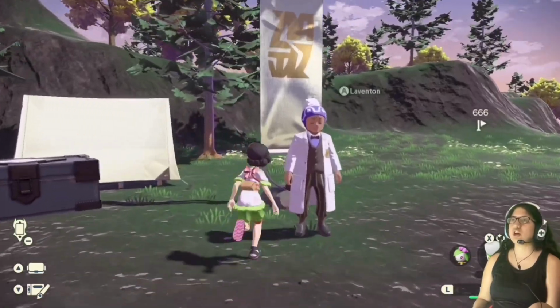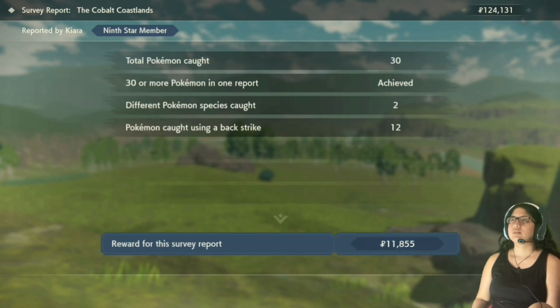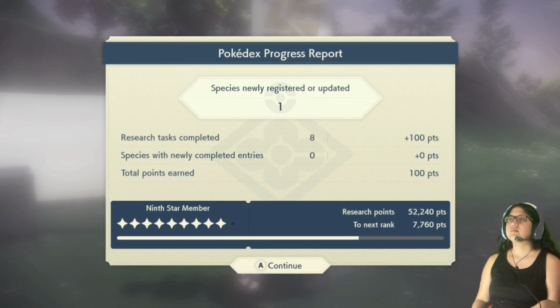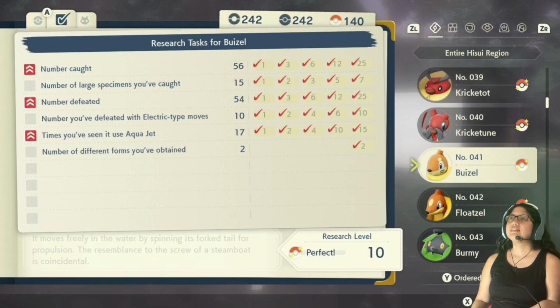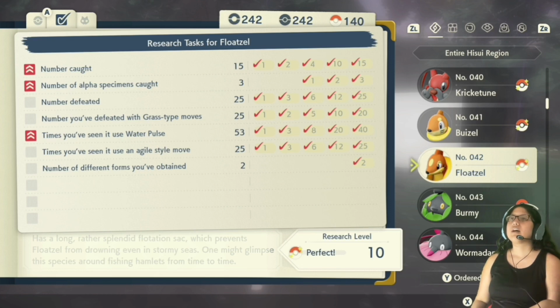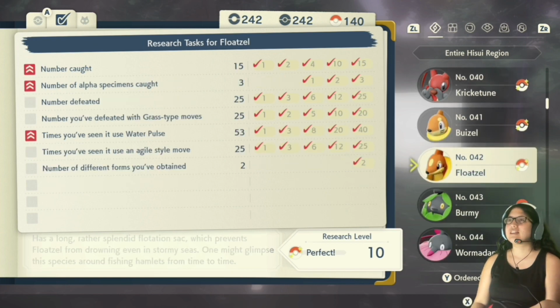Alright, we're gonna turn in our stuff. You caught 30 Pokemon. Look at it. Okay. Got some monies, made some new observations. Alright, you guys. Here's the grand reveal. Dun da da dun! Buizel has a perfect research level, and so does Floatzel. Awesome. And I completely forgot, I was supposed to look for a number of different forms, huh? And like I said, it magically happened when it did. So, yeah. That is awesome.